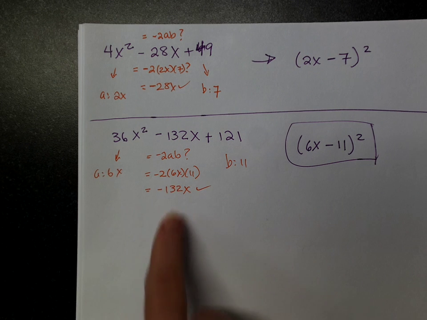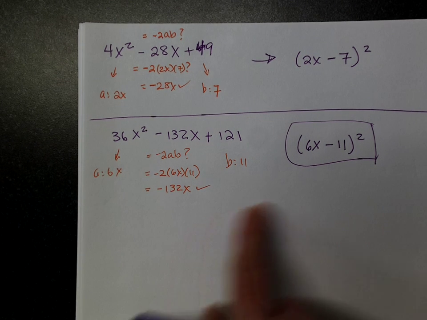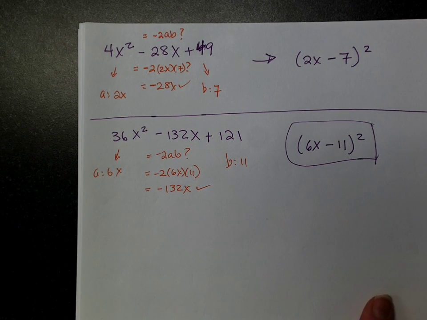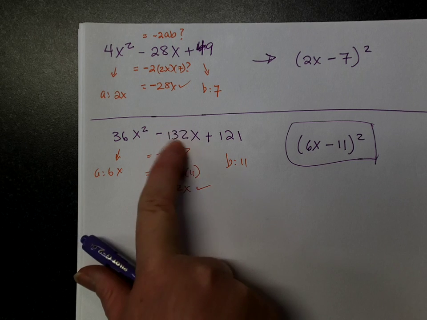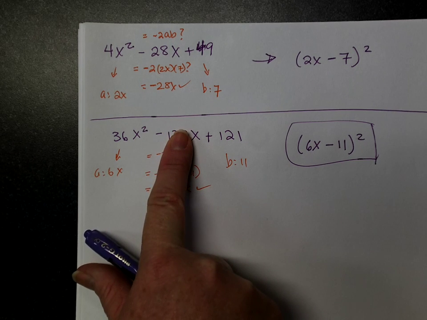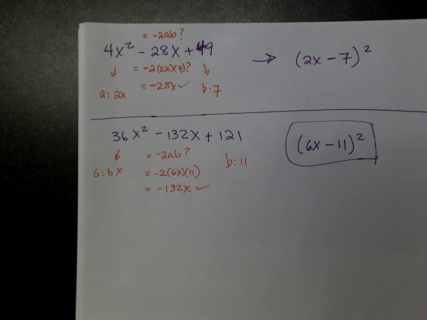Then you've got to do your X. You find your ACB, you find your split, your middle, you do your 4-term grouping, and you find 2 different binomials that will actually make it. So even if it looks like it's a perfect square, but the middle term doesn't match up, you can still get a binomial times a binomial when you factor it. You just have to do it the long way.